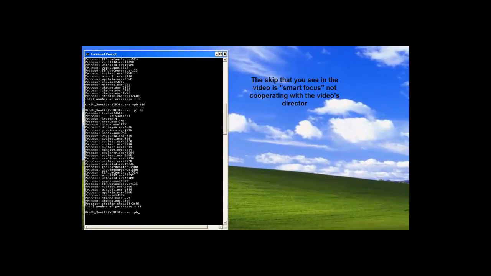You don't install it. It's basically just an executable shell. If you put it on your C drive, and you navigate to it from the DOS prompt, and you just run the executable with the -ph, that's process hide. You just pick out the process number that you want hidden. And for this case, I'll start with process number 964.